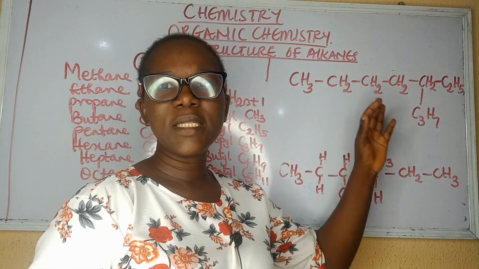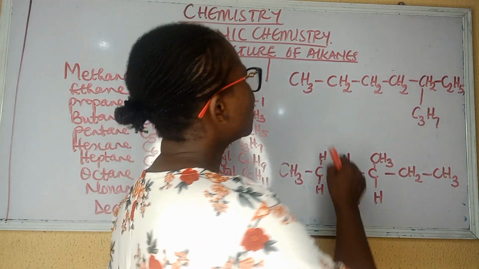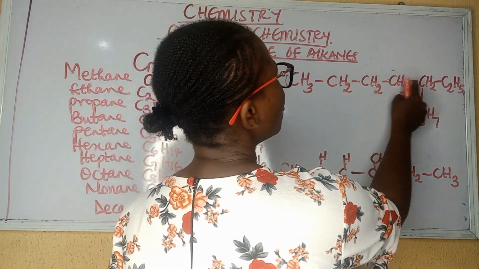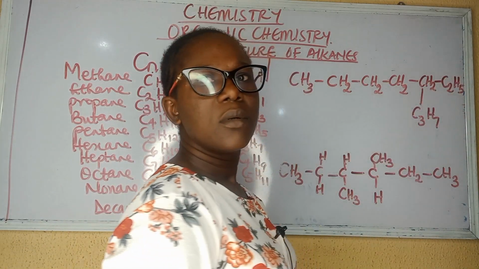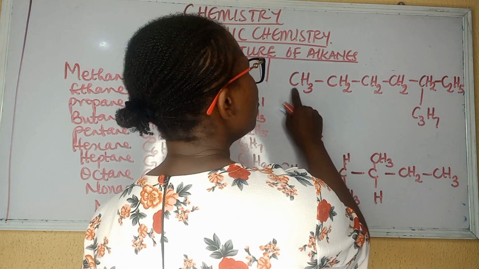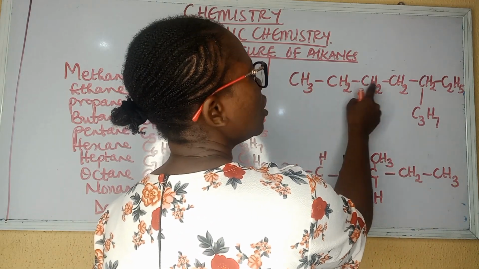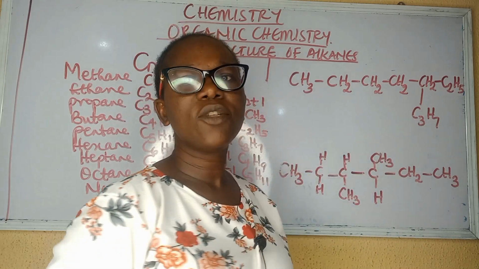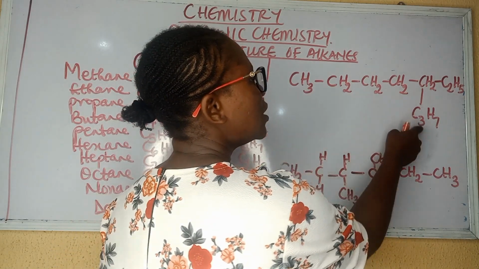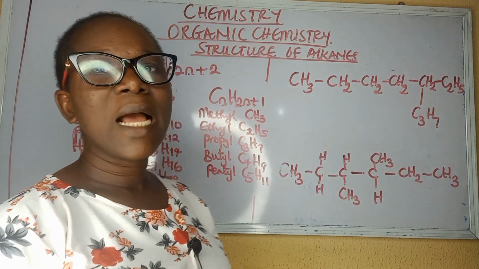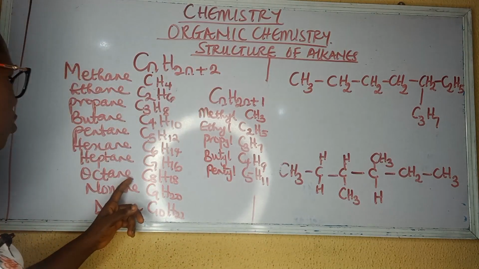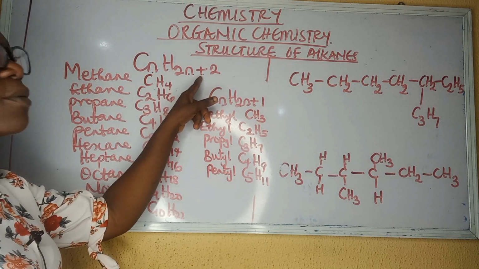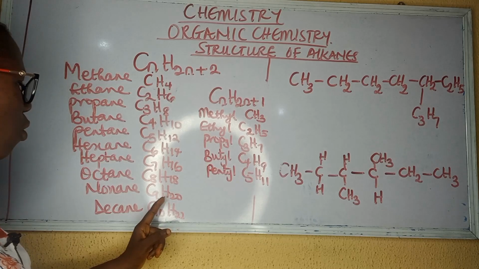Already we know that this is an alkane. So let's count 1, 2, 3, 4, 5, 6, 7. That is on a straight line. But if you pass another route, 1, 2, 3, 4, 5, 6, 7, 8. I think the longest route here is on this direction. So that is an octane from number 8, using the general molecular formula, octane.